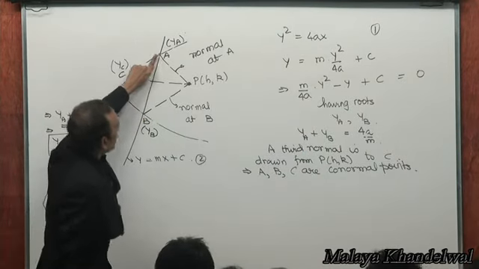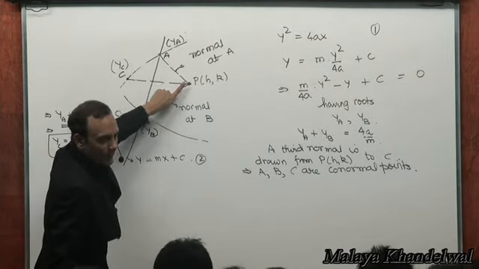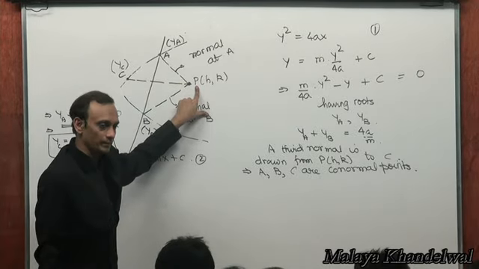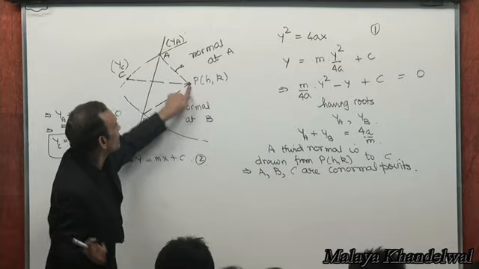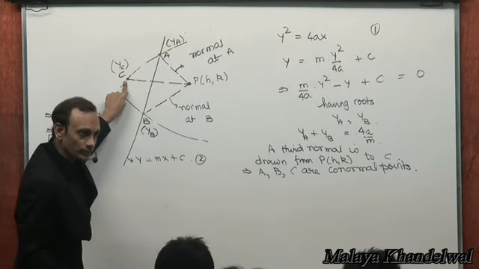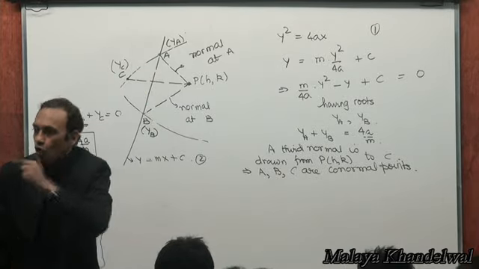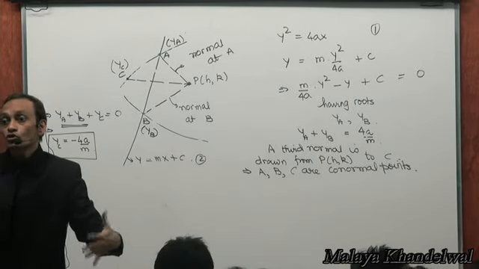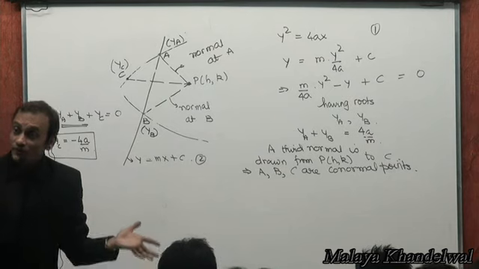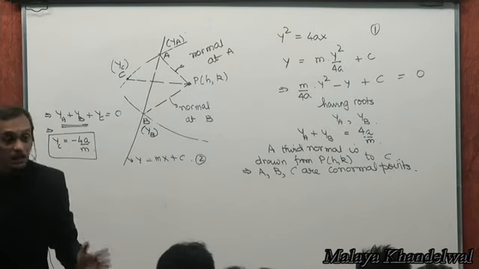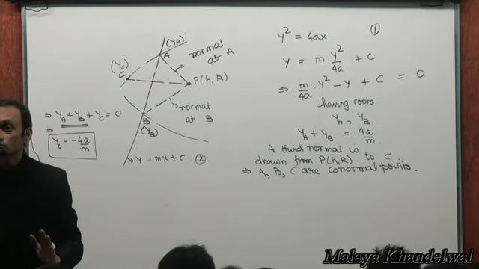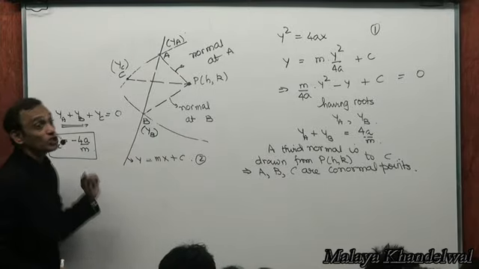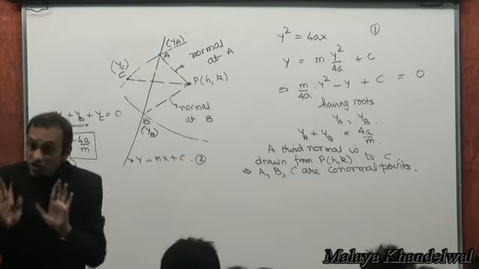Then I draw a normal at one end of a chord of slope M, draw a normal at the other end of this chord, and the two normals intersect at P. But a third normal could be drawn from P. One is at A, one is at B, and the third normal is at C. So then A, B, C are rendered co-normal, and T1 plus T2 plus T3 is 0. So 2A T1 plus 2A T2 plus 2A T3 is 0. Therefore Y of A plus Y of B plus Y of C is 0. Yes or no? Y of A plus Y of B is 4A by M. Therefore YC turns out to be minus 4A by M. Interesting.